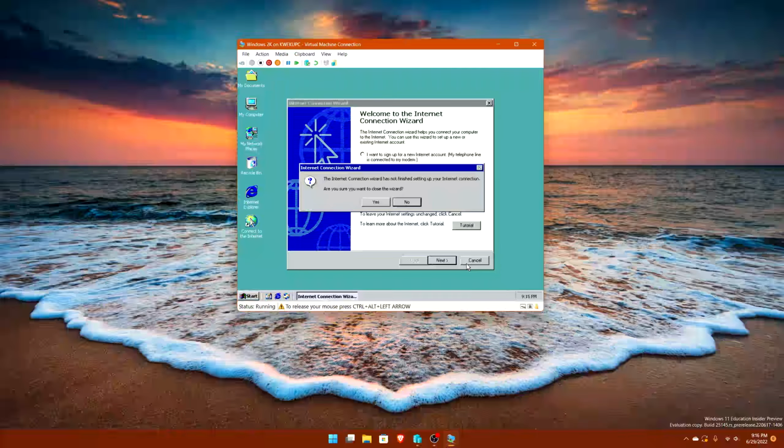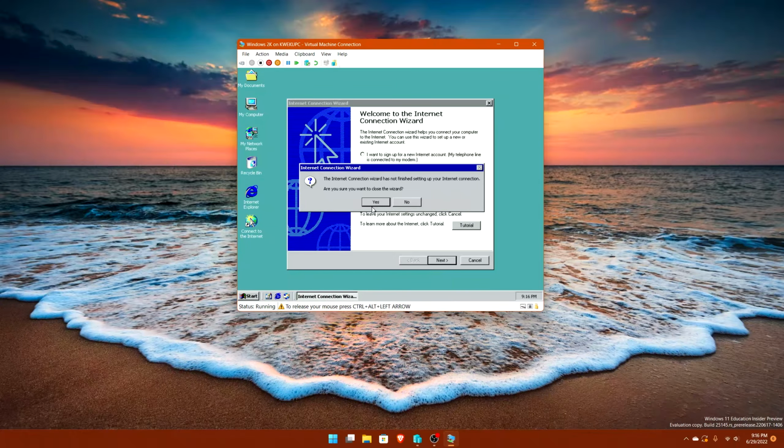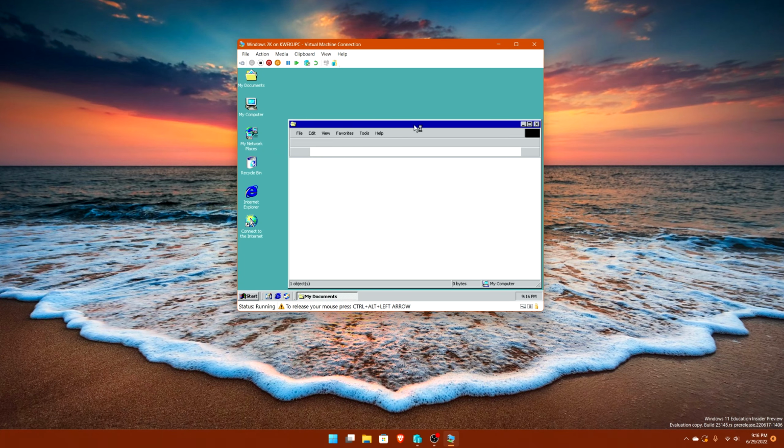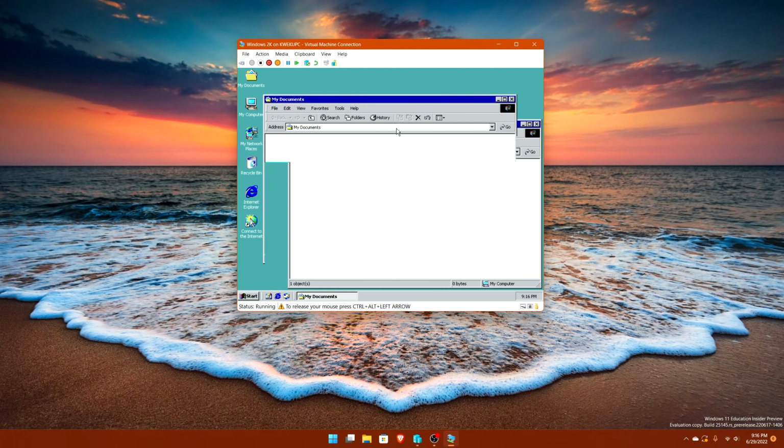I think I've seen tutorials online about how to do this, but it is way too long and a lot of energy for me to go through. So let's just go in and see what's in there. So we have My Documents. If you go into that, you have your file explorer and all that stuff here. It's really laggy for me. I'm not sure why, but just bear with me.